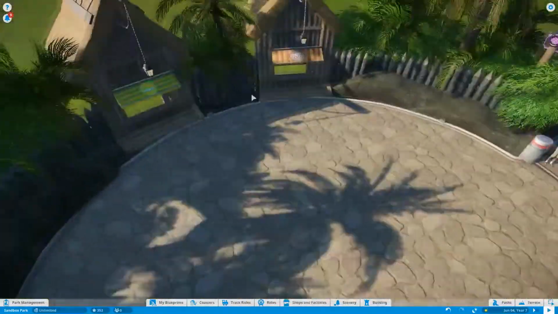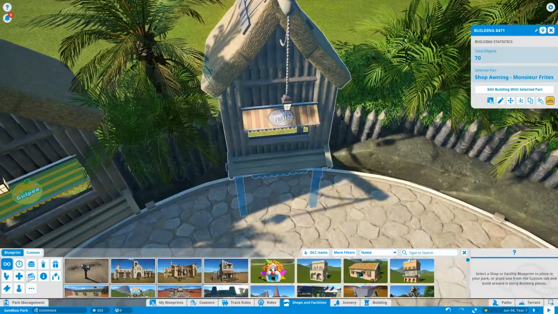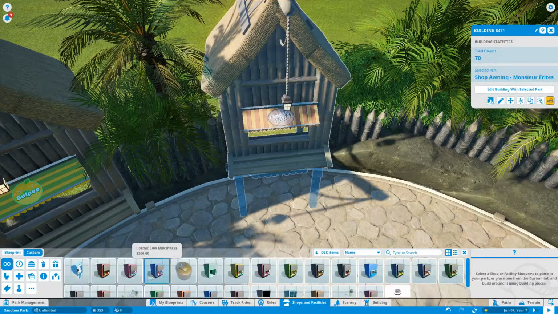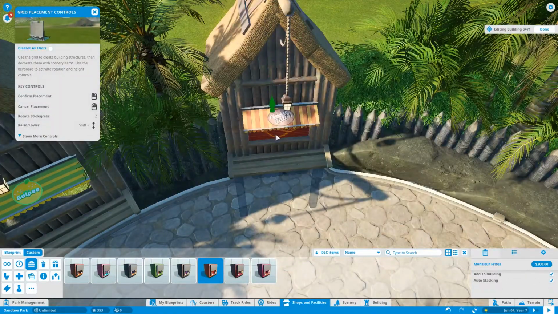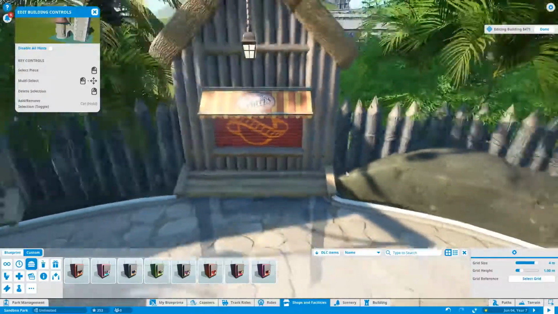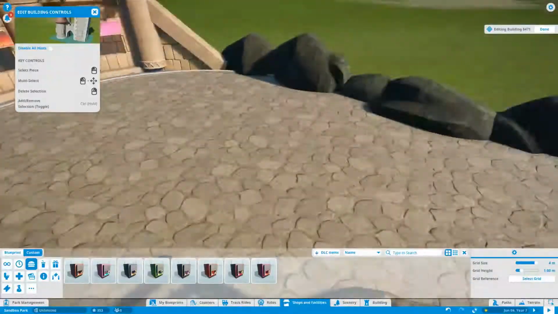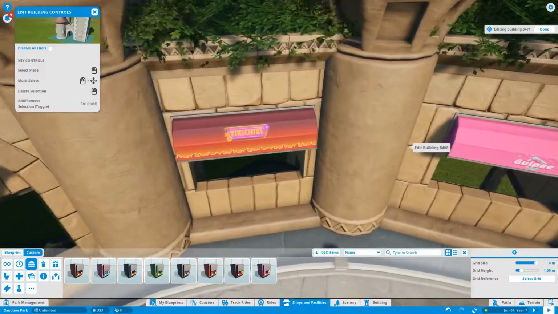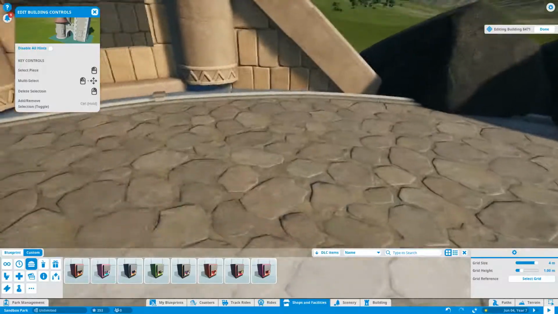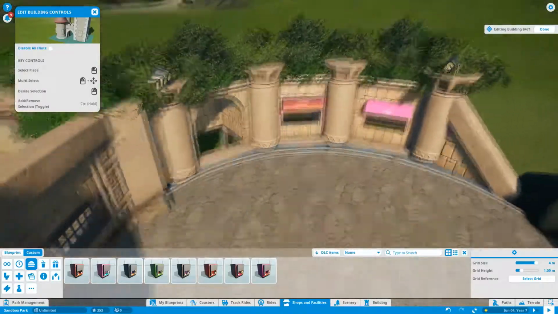Of course, you can add, let's add some Monsieur Frites. Food shops, custom. Food. Monsieur Frites. Add to building, sink it in. It should automatically connect to the path. Now I have Gulpy. Over here I pre-placed some Gulpy Slush and Tiki Chiki. Now if you build the path really nice, this will actually fit underneath the columns right here.